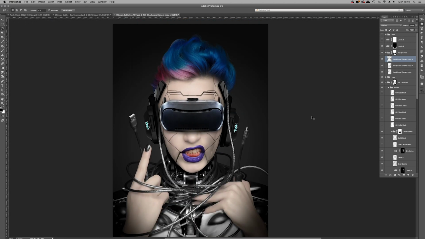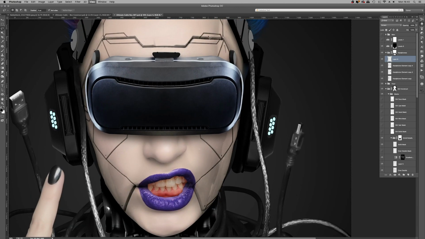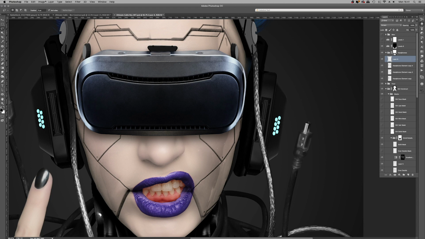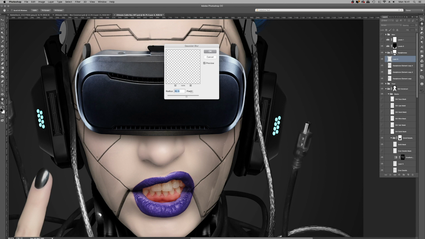Those blue lights on the headphones would be emitting, I wanted them to emit a bit of a glow. So I created a selection around just the lights with a lasso tool, L, and duplicated that selection, Command J, and then tweaked the levels so it's just the lights showing, pulled the black slider to the right, and then with that duplicate layer apply a Gaussian blur to blur just those circular elements and set that duplicate layer to screen.